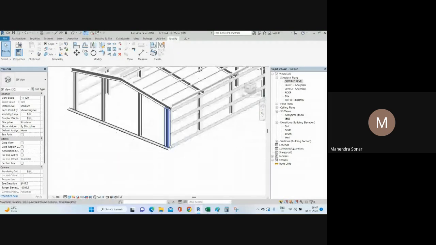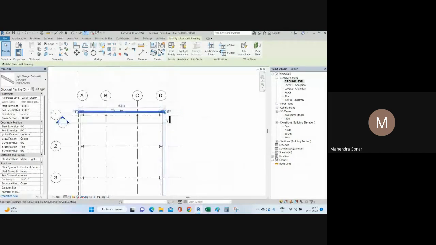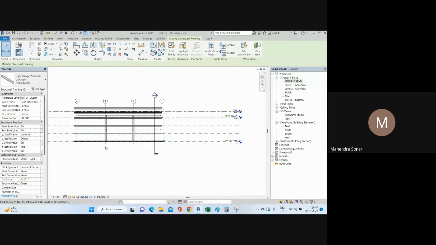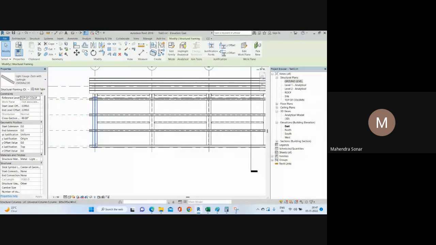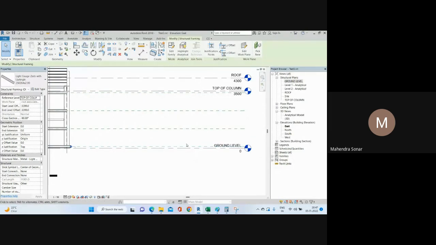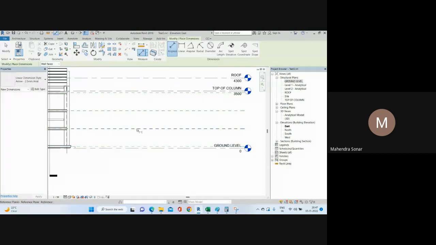Okay, then you can just copy the same. So I have selected one and just copy and give the distance. So you know the distance here. What is the distance here, center to center?